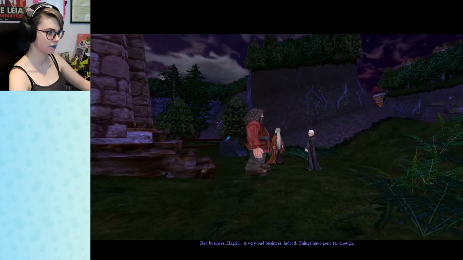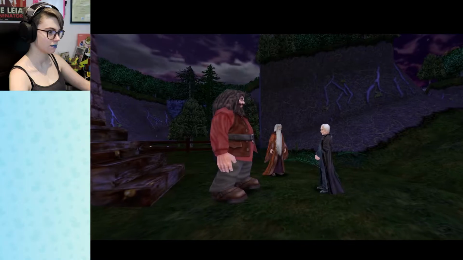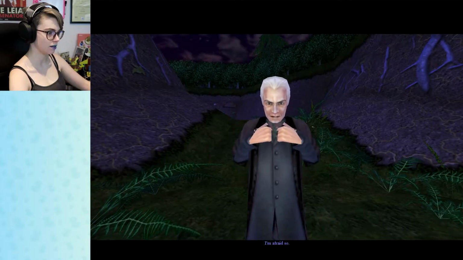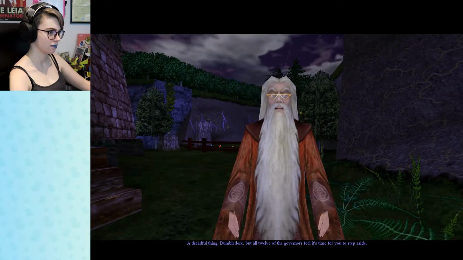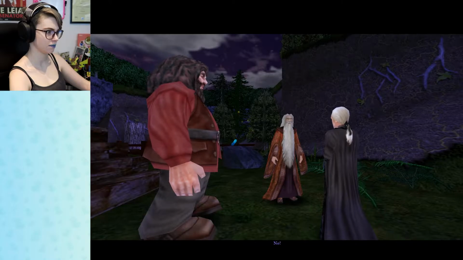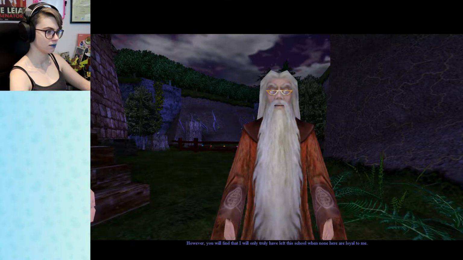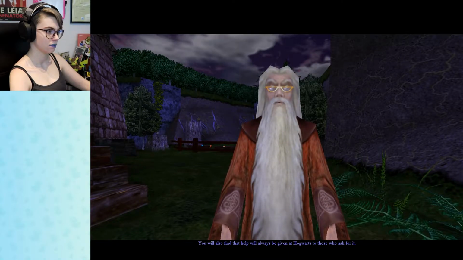Things have gone far enough. As chairman of the school governance, I've simply got to act and send you away. Away? Away to where? Not the wizard prison. Not Azkaban. I'm afraid so. A dreadful thing, Dumbledore. But all 12 of the governors feel it's time for you to step aside. As of this moment, you are suspended as headmaster of Hogwarts. If the governors want my removal, Lucius, I shall, of course, step aside. However, I find that I will only truly have left this school when none here are loyal to me. You will also find that help will always be given at Hogwarts to those who ask for it.